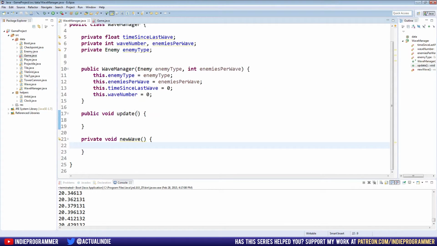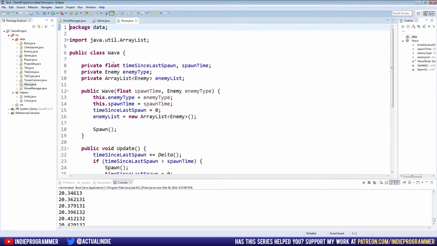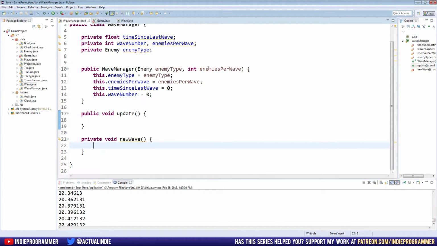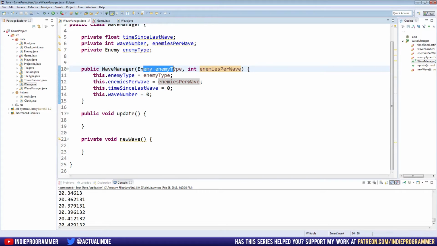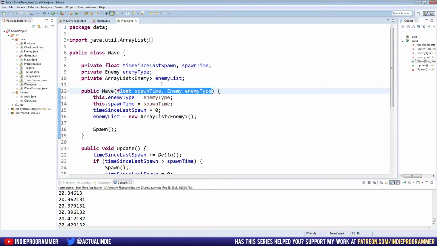And let's go over here to our wave class. Let's open it up because we need to add this new variable, enemies per wave, because right now our wave is just infinitely spawning enemies and we don't want that. So let's actually reorganize this. To keep it in line with our wave manager, we have the enemy type first. So in our wave class constructor, we're going to put the enemy type first, then the spawn time, then the enemies per wave.